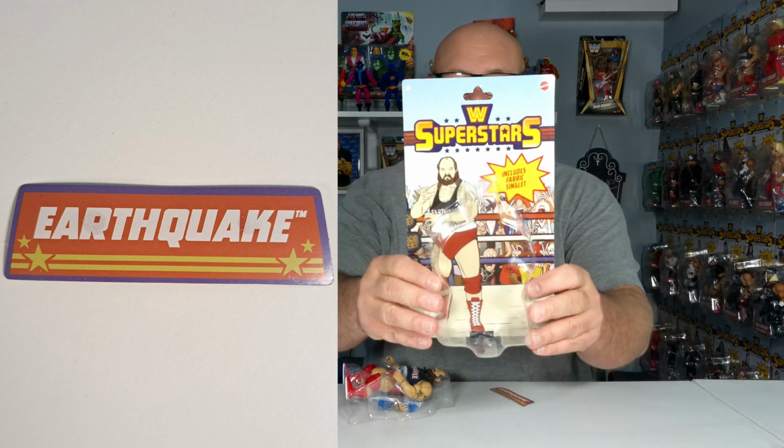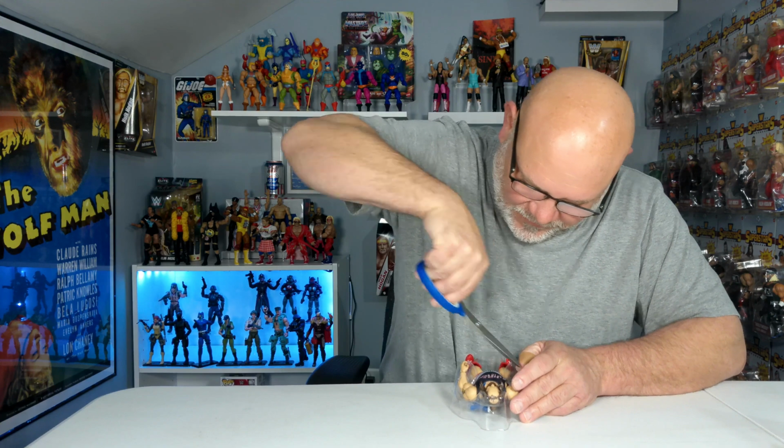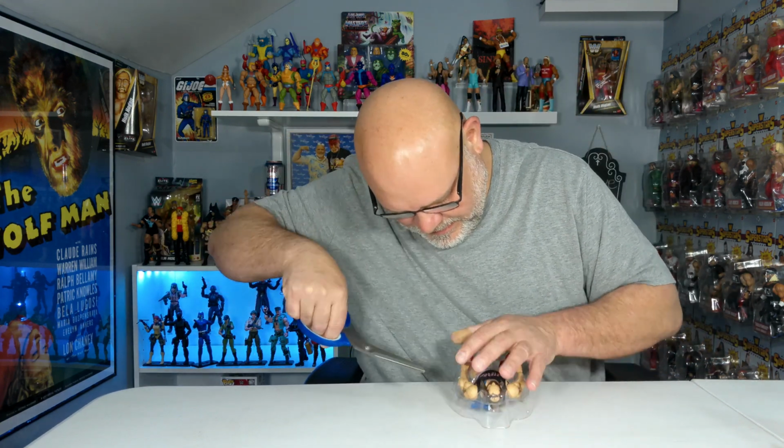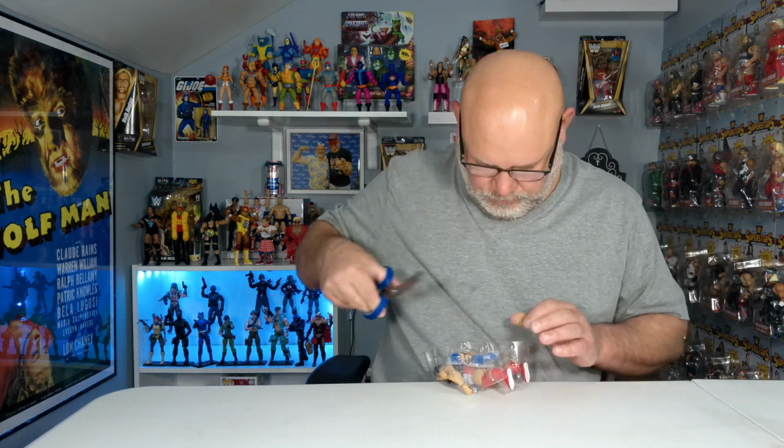Bam, there he is. There's his nameplate. And here is that picture of Earthquake in there looking good. Looking real good. We'll set that to the side. Set his nameplate to the side. And here he is in his plastic coffin. All right, these are tied in, so we need our scissors here. And let's see. I think I can get from the front his wrists. And get his ankles. I'm not sure. I'll turn it over to get his ankles. All right, I think I got it. Turn him back over here. Grab him by his toe.